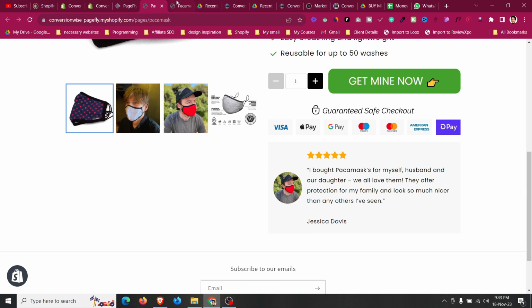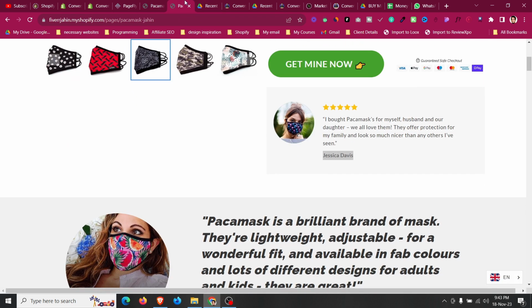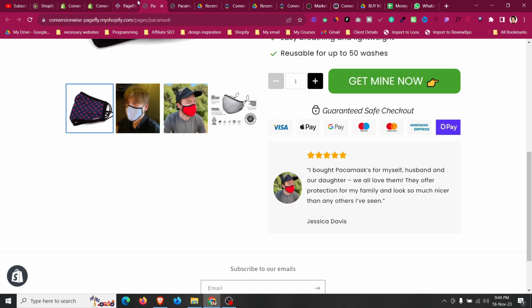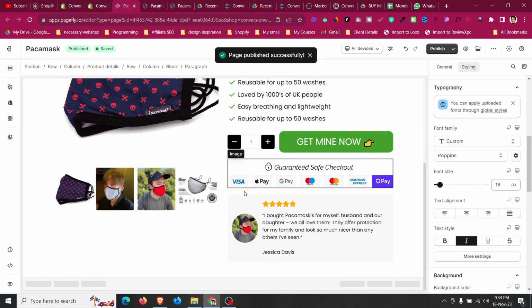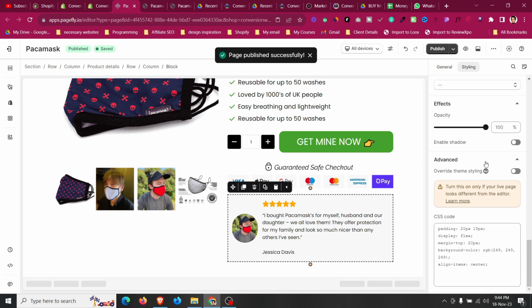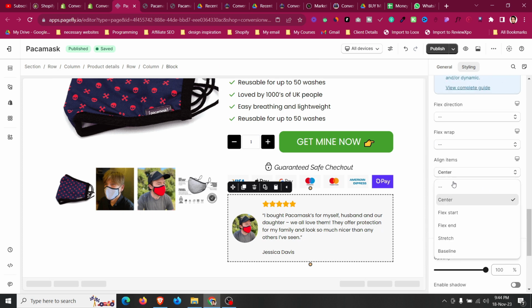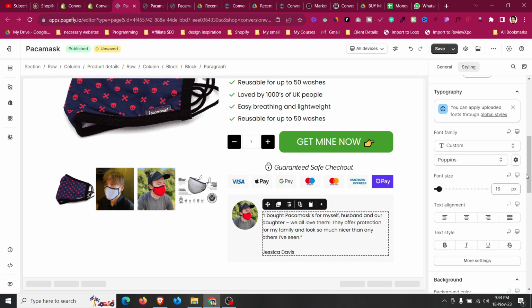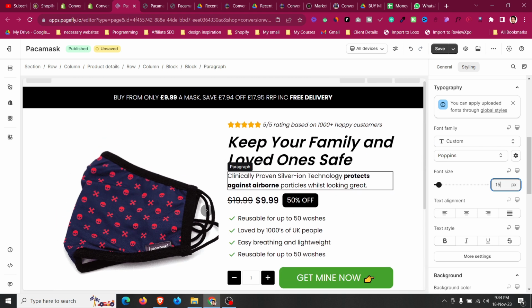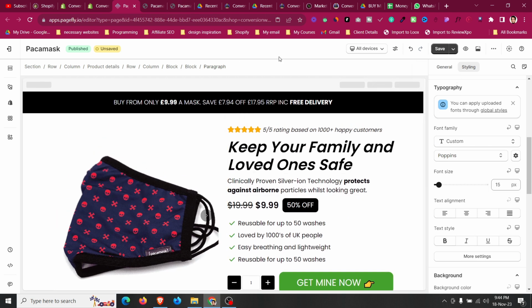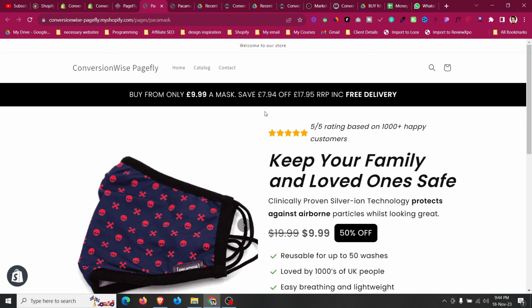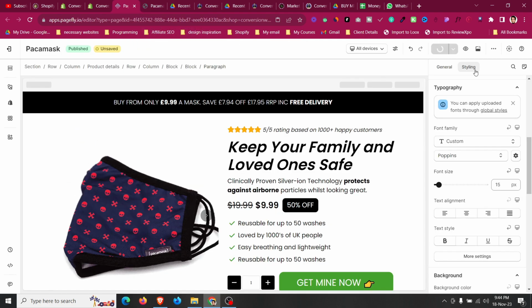Or if you don't want this image to become long this way, we can also remove that align items center, go to display flex, main display, and remove that. And for the paragraph, let's make it a little bit smaller than it currently is, then click on save and publish.